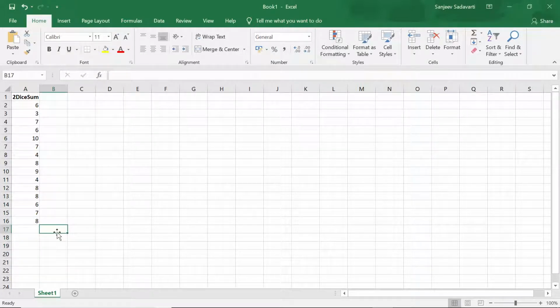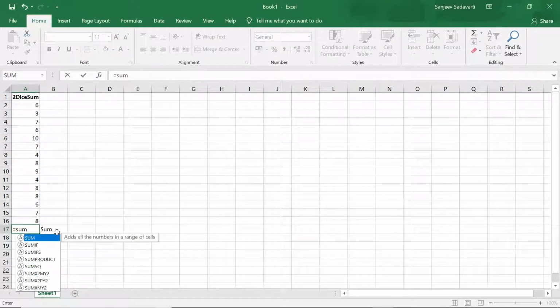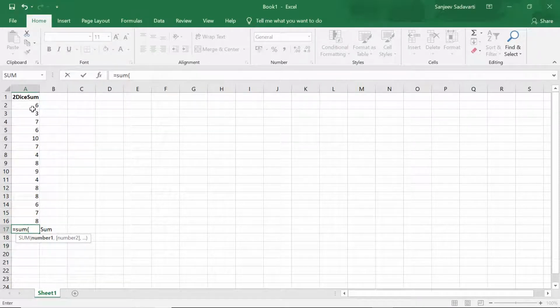We'll calculate sum. The sum of the data is calculated in Excel as SUM equal to, select the data range.